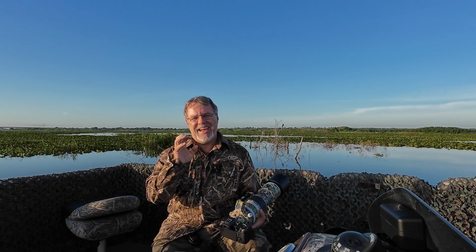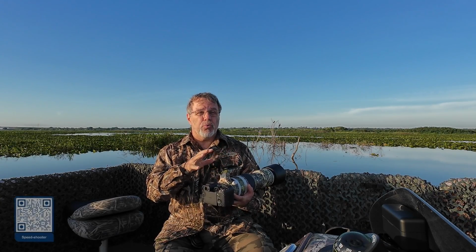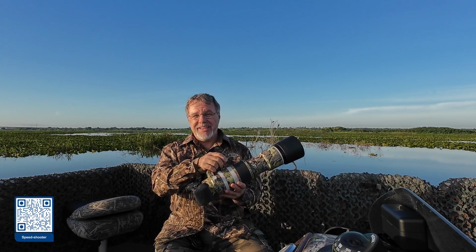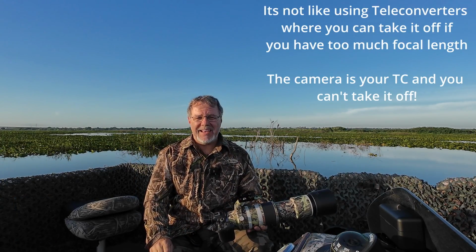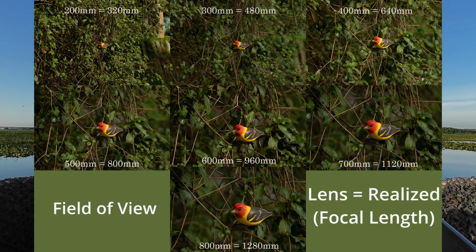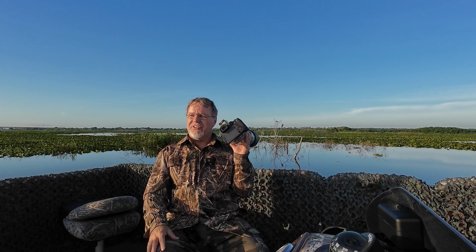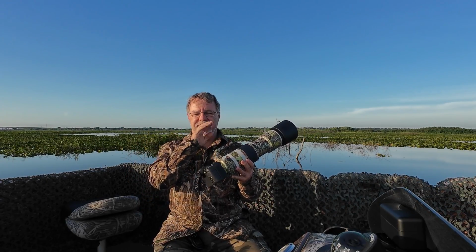The thing that you kind of get into with this lens on this camera body is just the overall ability. Can you rise to the challenge of shooting this much realized focal length? Yeah, it's a 200 to 800, but again, you're putting it on a crop body, so whew, you're working with some real focal length there. You know, you can't get past that. Very small fields of view, a lot of shake magnified. Your shake, whatever it is, magnified with all of this focal length and magnification with the crop sensor. Can you rise to the challenge of shooting this lens on this camera?